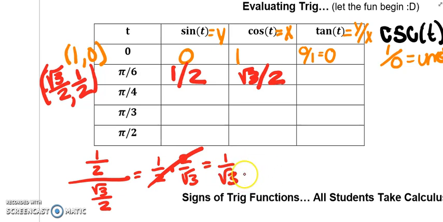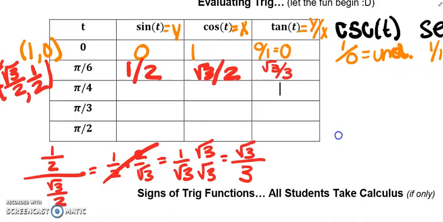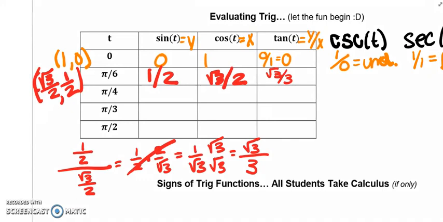But you know we can't leave it like that because we can't have a radical in the bottom, so we have to rationalize by multiplying the numerator and denominator by the square root of 3. So the tangent of pi over 6 is the square root of 3 over 3. And of course, you're going to be dealing with the square root of 3 over 2 and 1/2 in some form, right? It might be vice versa. You're going to be dealing with those a lot, and so you'll get very used to this process.